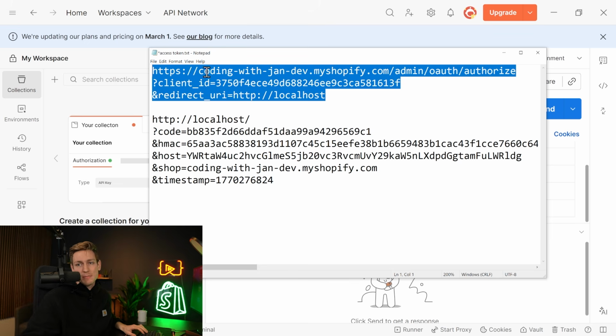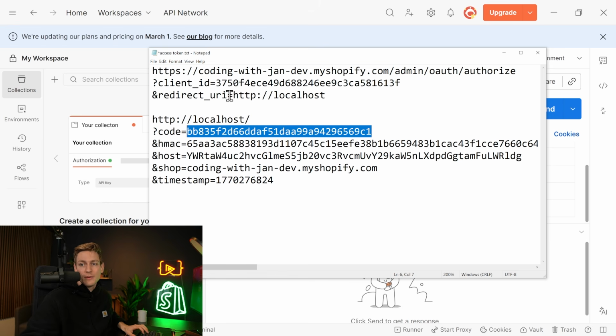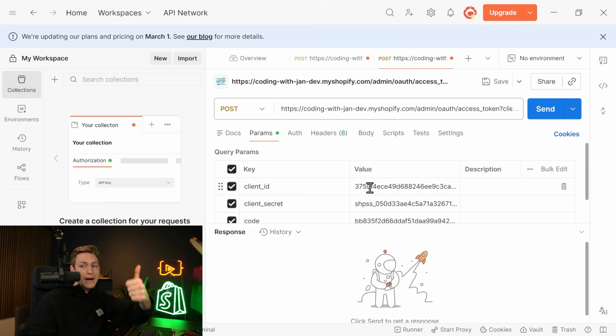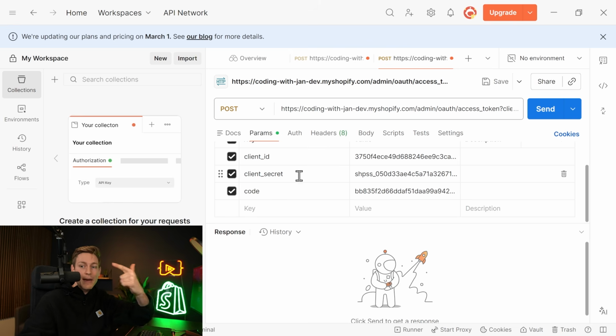So in that case, I would just simply paste this right here again into the browser, and then it's extracted. Basically just do a refresh. I'll see if this works now, and otherwise I'll have to refresh this as well. So I'll add my authorization code right here. And now I have all the parameters that I need. My app name, my app username, my app password, and this authorization code that I just got from Shopify. And now I will send this post request.